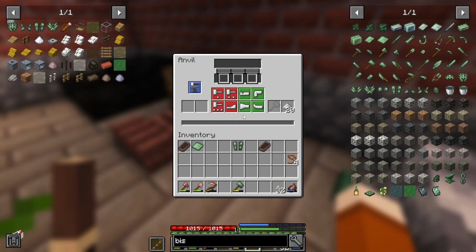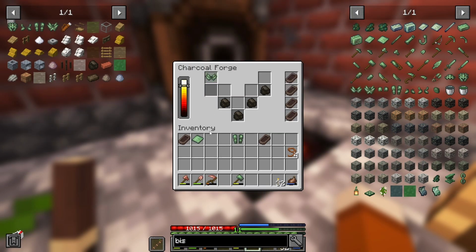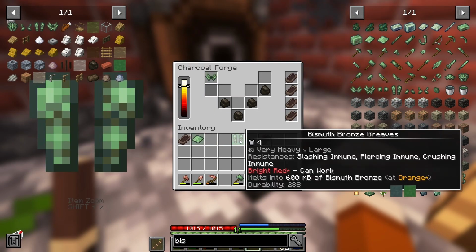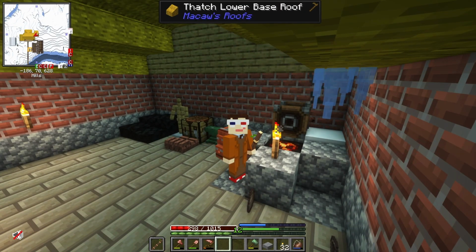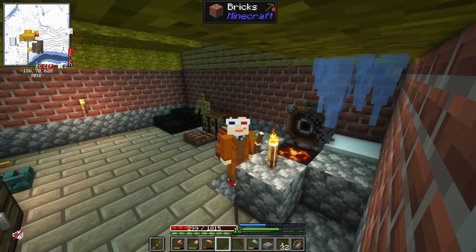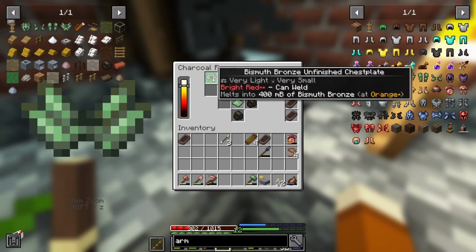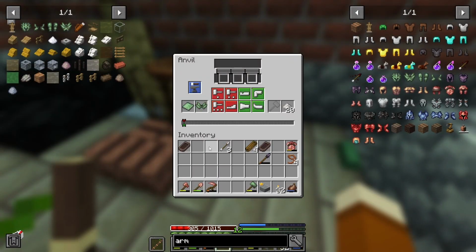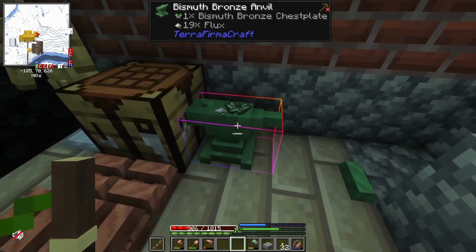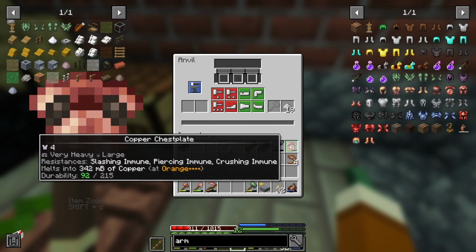And that's not even hot enough yet. But as soon as this is hot enough, combine it with the double sheet and we have a full set of bronze armor. A pair of skeletons spawned in my house while I've been working here. I almost didn't survive. But this is ready. Now we got our chest piece. Oh, and they were so kind as to donate a spear and a copper chest piece.